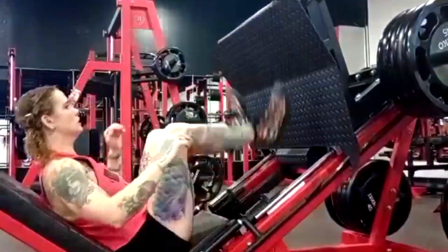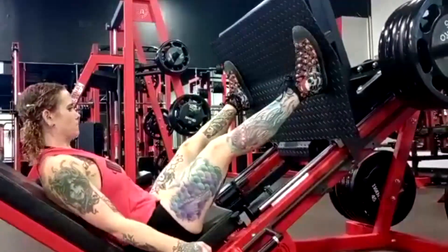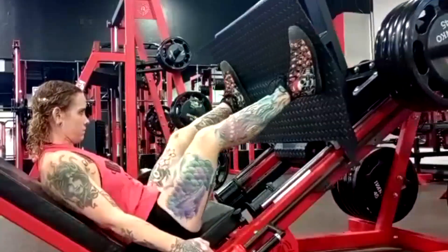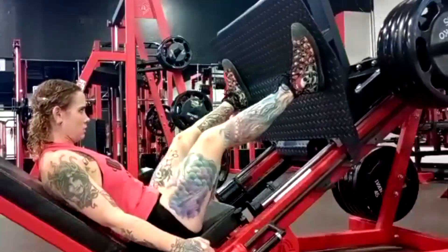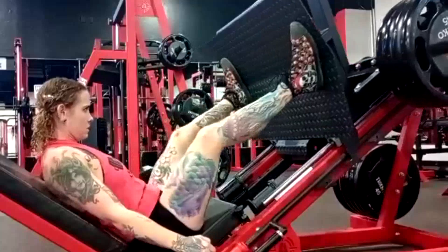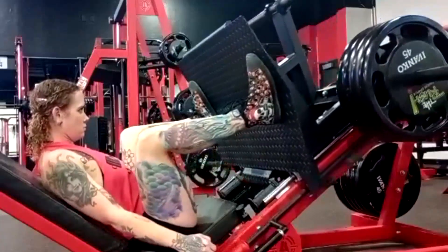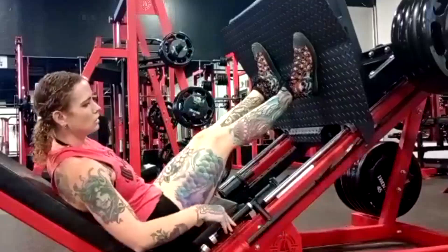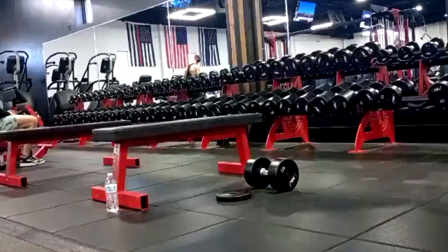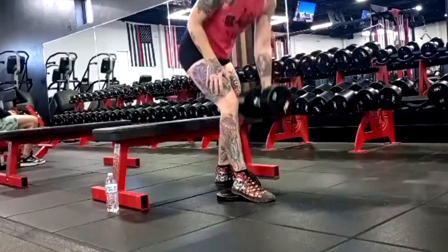We're pretty happy with that squat too — the smile on her face, that was a really good squat. So what's going on with the lower body? We're hammering hypertrophy — a lot of leg pressing, a lot of single leg exercises. She's squatting with a narrower stance and deeper now, which we adjusted for her to be able to compete at a higher level, because she was struggling with depth with her old stance. We brought it in to find the one where she can get depth. But now her quads are a limiting factor in her squats, so we're trying to do a lot of quad hypertrophy work. On lower days I've got her both leg pressing and doing split squats.